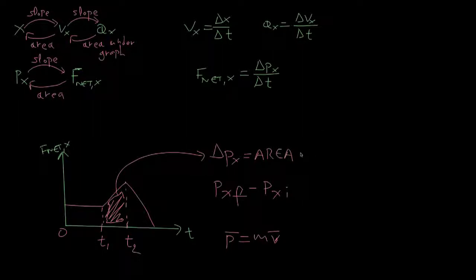And the last thing that you need to remember is that we have a special name for the change in momentum. We call this quantity the impulse. So if you ever need to calculate impulse, then you need to find the change in momentum, or if you have the force versus time graph, to find the impulse, you need to find the area under the force time graph.